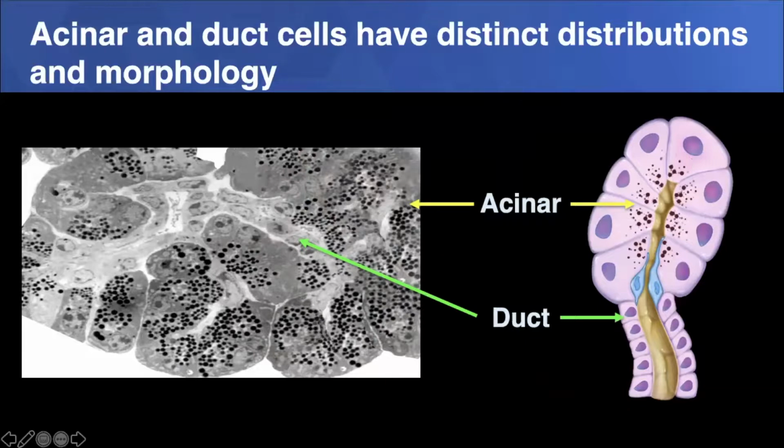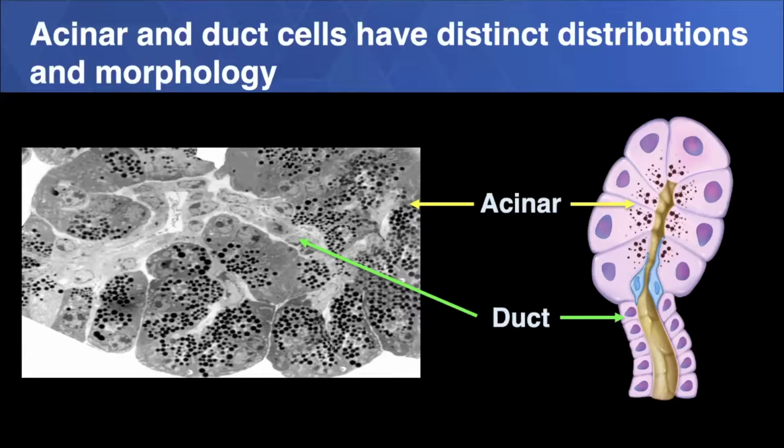The major cell types in the exocrine pancreas are shown here. The acinar cells can be easily identified by their prominent zymogen granules. And the duct cells are more difficult to see, even on this micrograph. These are small, flat, cuboidal cells. The blue cells are called centroacinar cells. I put them there for completeness. They're at the junction of the acinar cells and duct cells, and they may have roles in sensing secretion, coordinating secretion, and as progenitor cells in the pancreas.